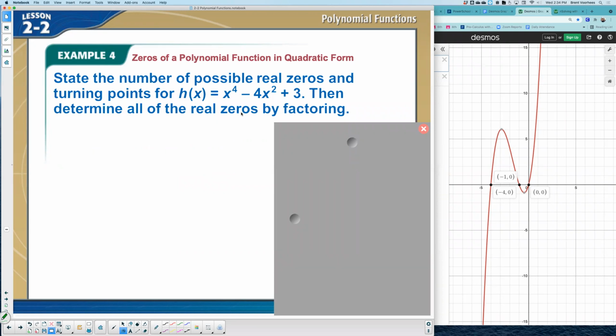So I'm going to do this the same way we've been doing earlier. What is my leading term in this problem? In this trinomial? X to the 4th. That's my leading term, my LT, if you will. Tell me, what do you know about how many possible zeros it could have? 4 possible zeros. Very good. Now, how many possible extrema could there be? 3 possible extrema.